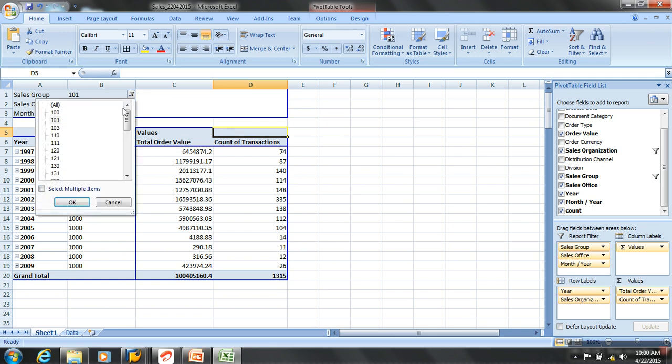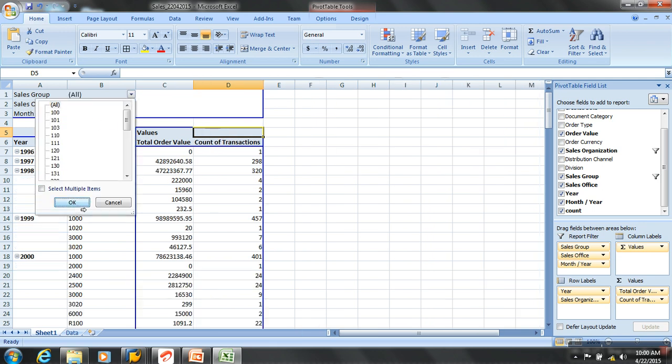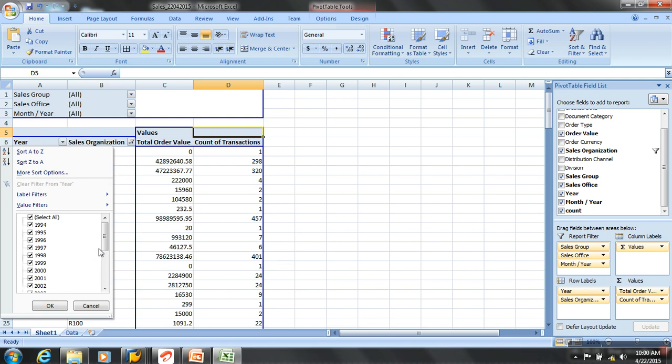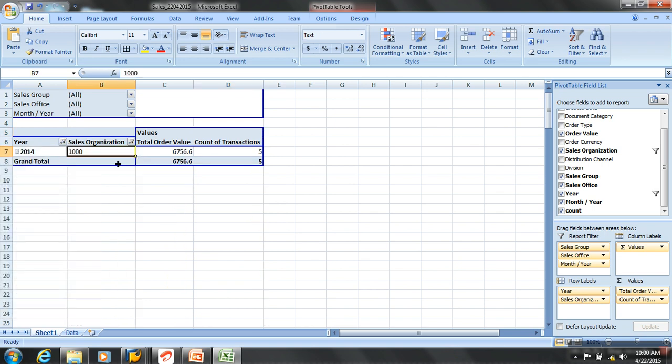Say I remove this filter, I say all, and here you can say I would like to do filtering only on 2014. So in 2014 I only had 5 transactions.